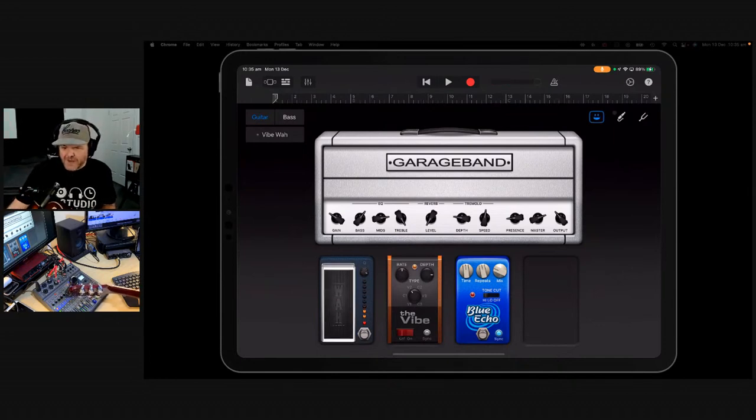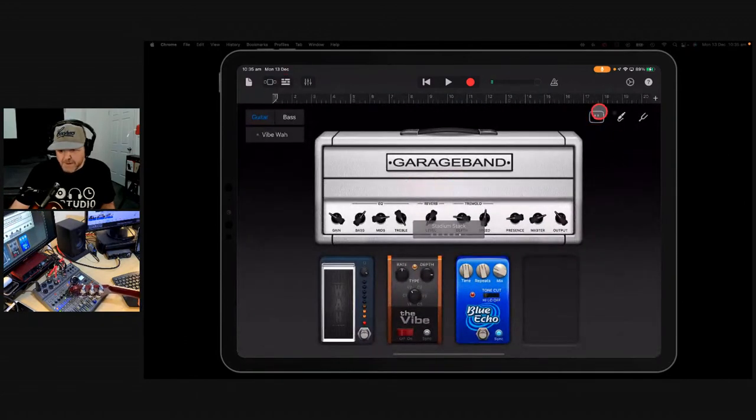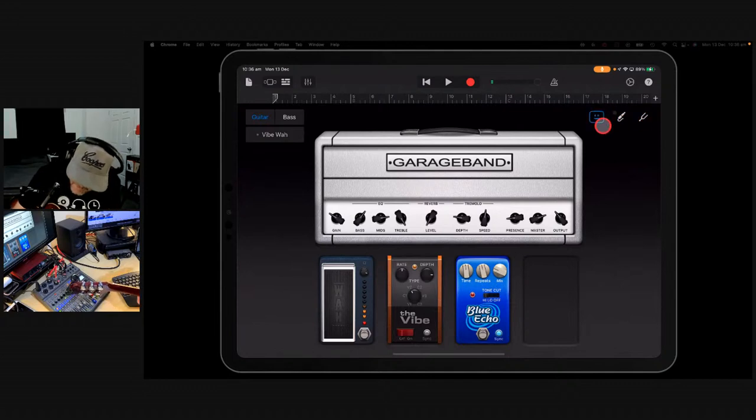I kind of have to close out trying to do a guitar solo with the wah using my mouth. Who knew it was going to come to this? Now, what key were we in again? We were down there. Okay. All right. I need to turn up my output gain so I can actually hear what I'm doing, all the way up. Hello? Seems to take a while to engage. Hello?